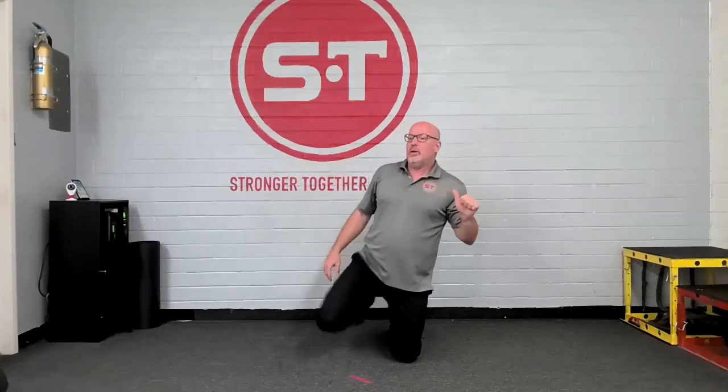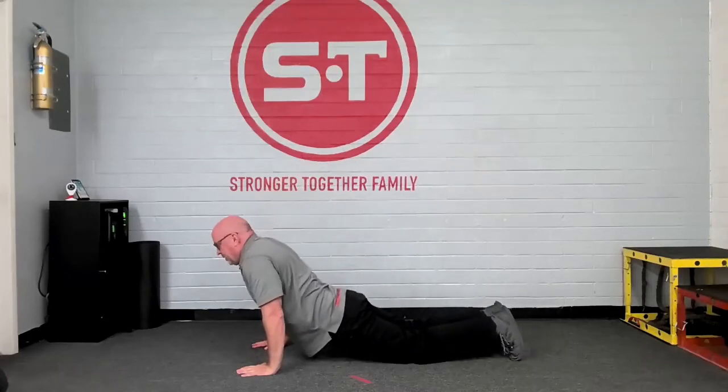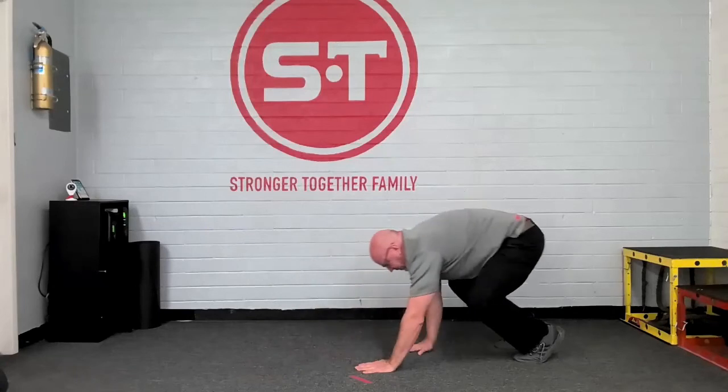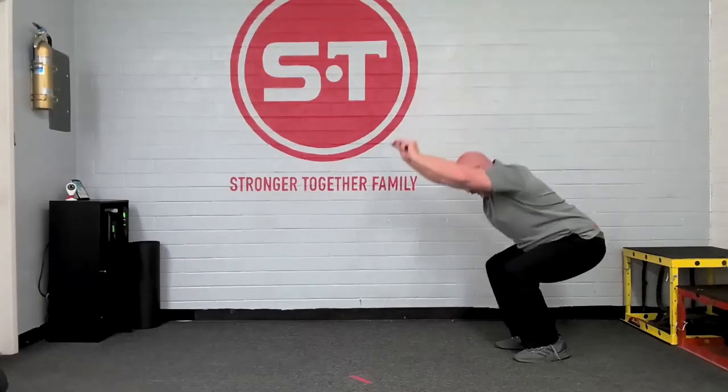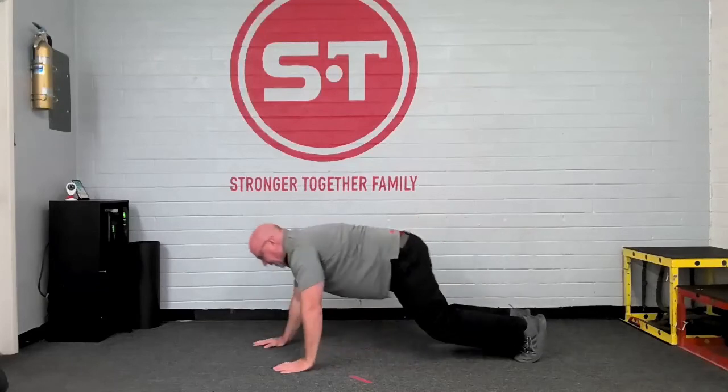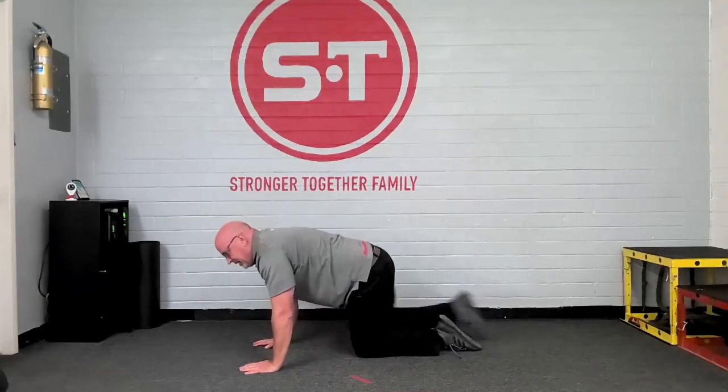I can actually combine a quadruped into a standing through our gorilla. For example, if I did cobra, dog, walk into gorilla, see how I'm now standing? I can now go overhead, back to gorilla, walk it out, and into cobra. Okay? Simple transitions allow for that. If I was on my stomach, I could do the lying scorpion, allow my body to roll over all the way. Now my belly is up, and I can do supine position. Easy transitions when you think about how we can combine separate movements.